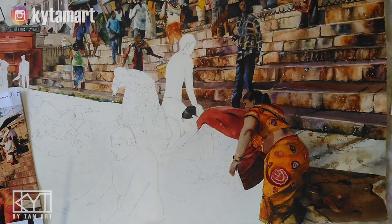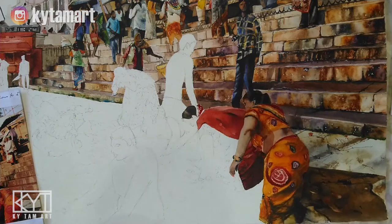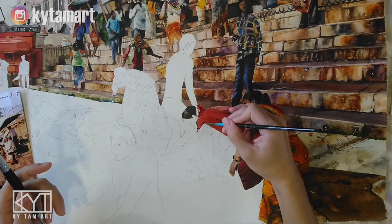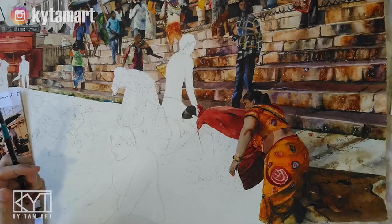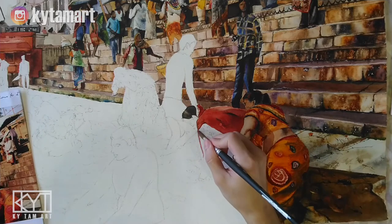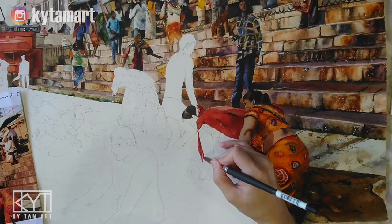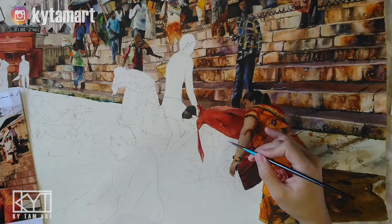Right now the top part is being done, and we have this little red part behind the head — behind her hair — to show the connection between the cape and her body. That is done using a strong red. Using my brush, I'm painting some of the reds and the red strokes coming down. Using both the small brush and the large brush, I'm completing this area and making sure everything is in place before moving downwards.